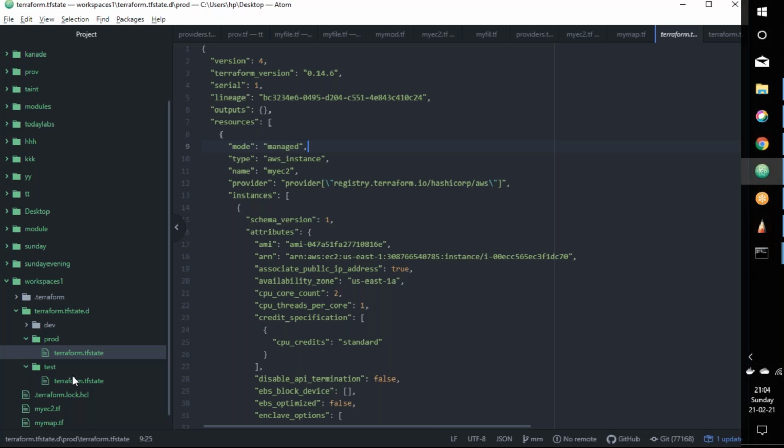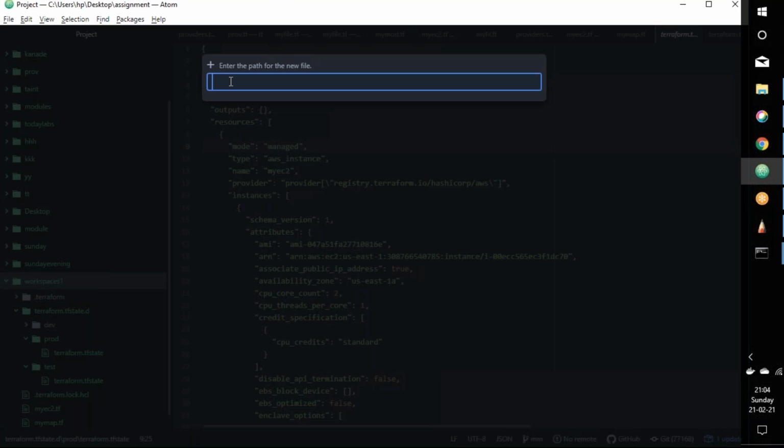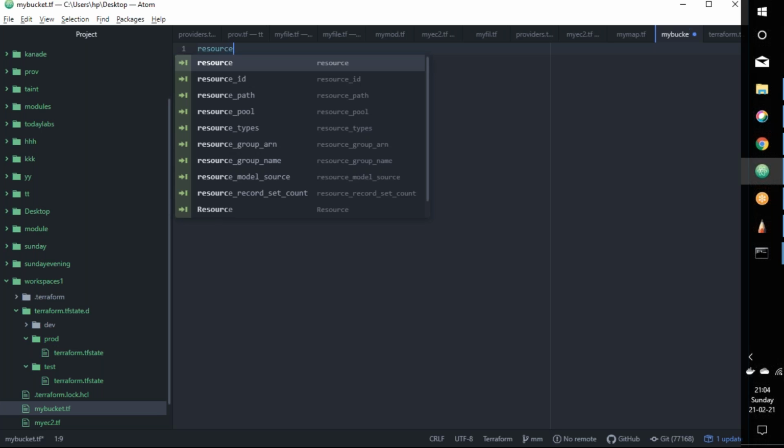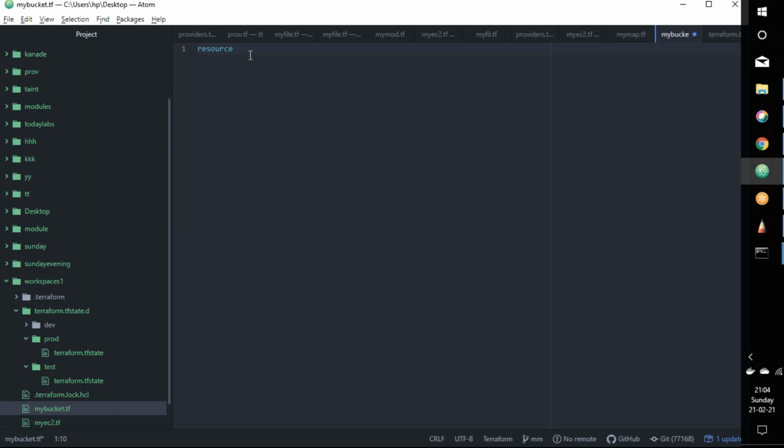Let's come up here and create a new file. Let's use the file name mybucket.tf, and let's create the bucket. We know how to create a resource from yesterday's section. Resource. In our case, what is the resource we are creating?